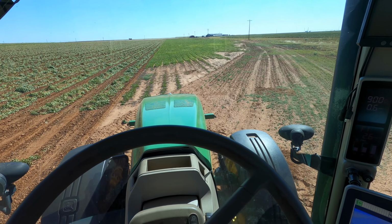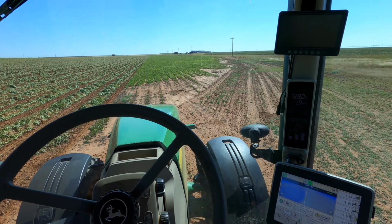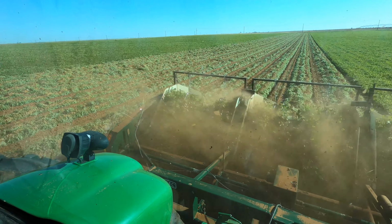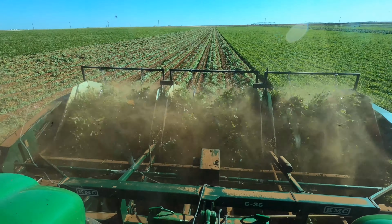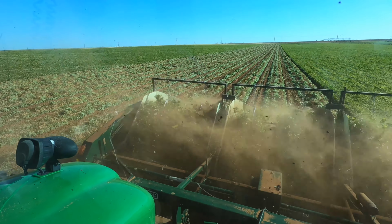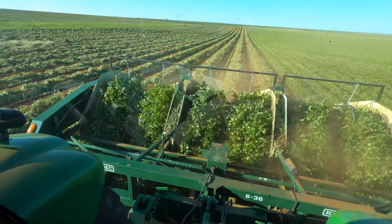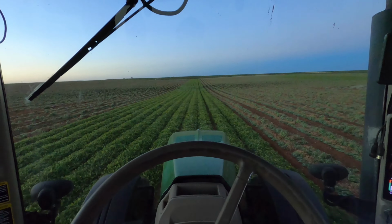Oh man, look what the gophers have been doing. They've been eating away at our peanuts. Not cool. Gonna have to charge them at least $2 grand. Blow and dust. It's a windy one. And thanks, Mom, for the supper. Still slowly trucking along.